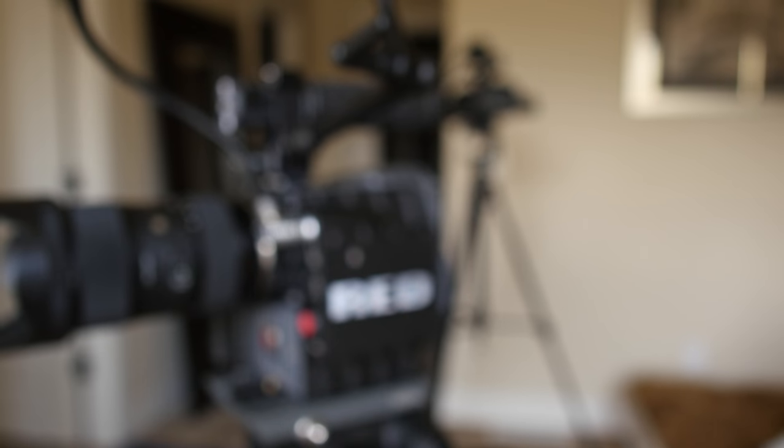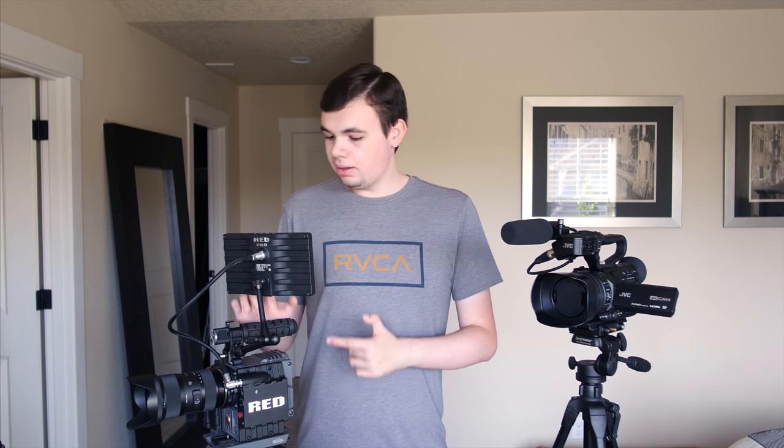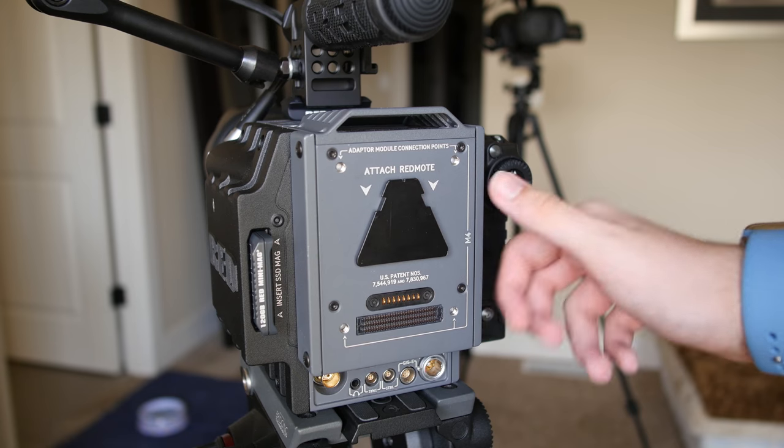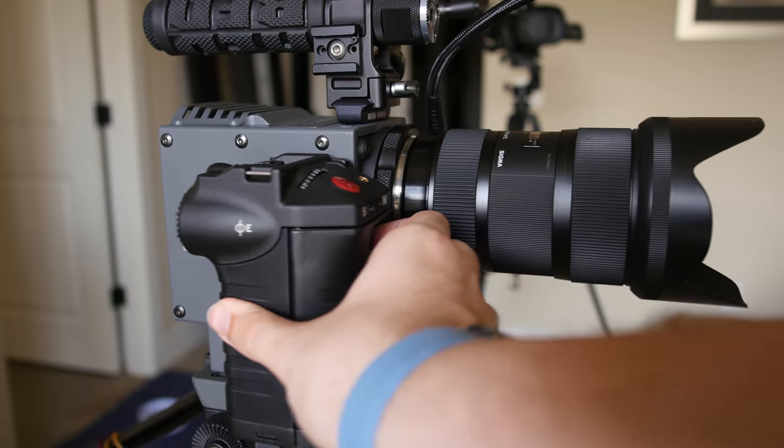It's very heavy and solid, which is why you wouldn't want to go handheld with it, but the images you get out of these are amazing. Specifically from RED, you can record up to 8K — this one goes up to 5K, which is on the lower end, but we don't even have a 5K TV, so it's still pretty good. It's very expandable and modular. On the back there are mounting points with pins so you can add accessories like XLR or SDI for live streaming. You can also mount your screen pretty much anywhere you want, since it's not built in.